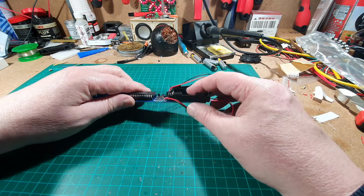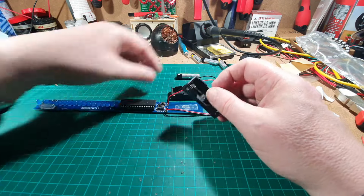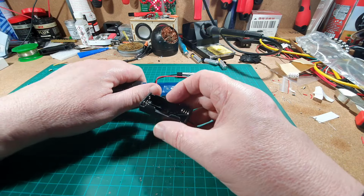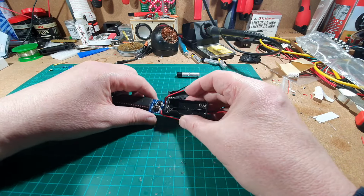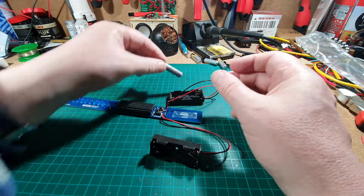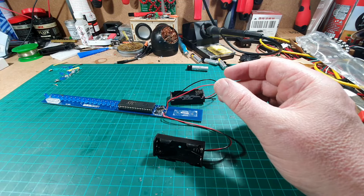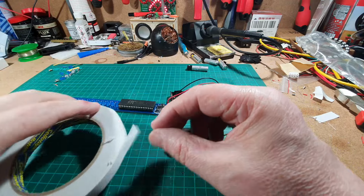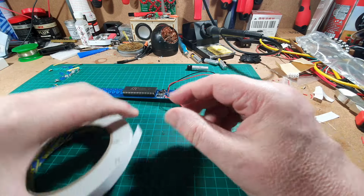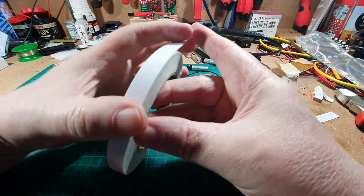I've taken that bolt off because I tried to stick a battery in and I realised that the bolt that was going through it was actually causing the batteries not to fit. If you can see that battery there, it's actually scuffed at the side. So I thought, I know what I'll do, I'll stick a bit of double-sided tape on it. And I was about to say that one stuck, but it hasn't. So I'm gonna have to stick some more on to see if I can get it to stick better.